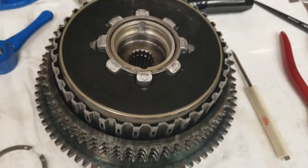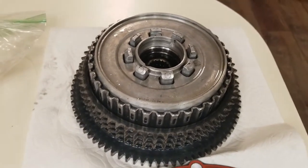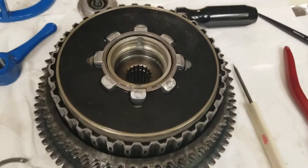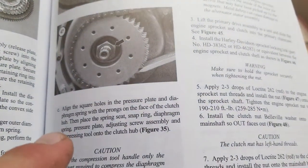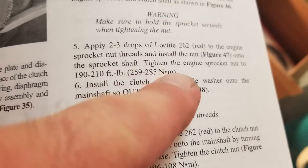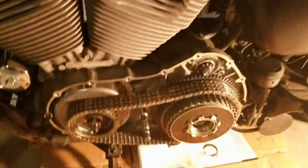This part can't go on until we get it back on the bike because you've got to put the nut on there. So I'm going to put this back on the bike. Looking at the torque specs: titan engine sprocket nut — 190 to 210 foot-pounds of torque. I got it back on there, but we've got to torque it down.